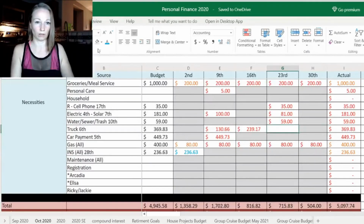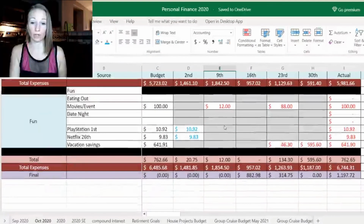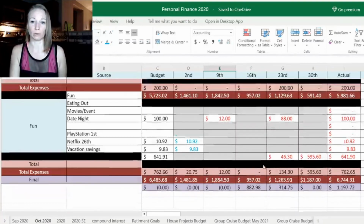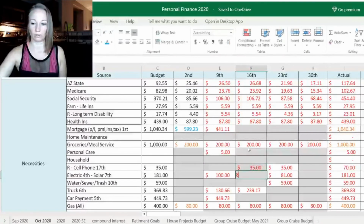other paycheck there. Let's see what we got. So we're going to make sure. So we're doing the zero-based budget, right? So we were telling every dollar where to go. So you can see here I still have $800 and $300. I need to continue to tell it where to go. So we're just going to come through the necessities and move a majority of this, probably all of it, over to these and open these up.